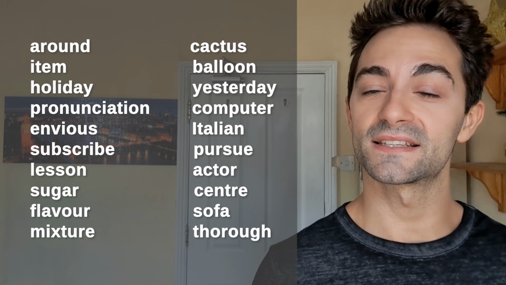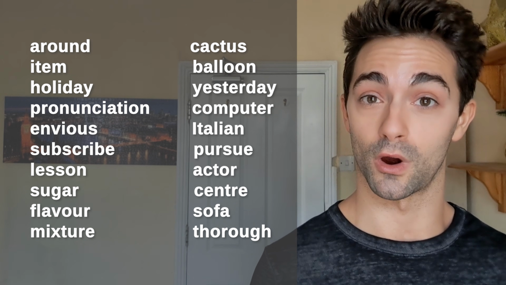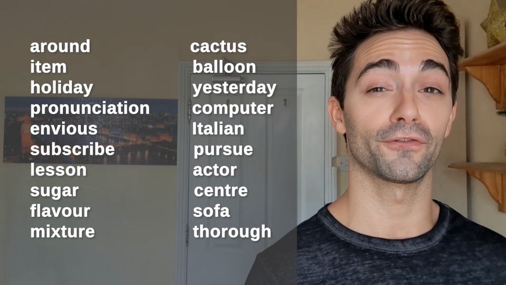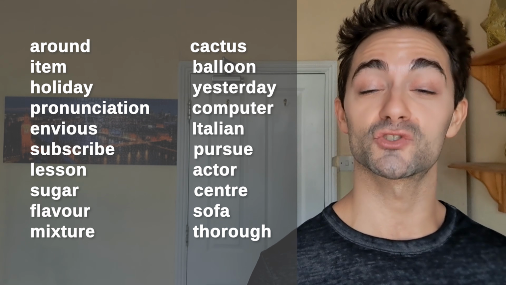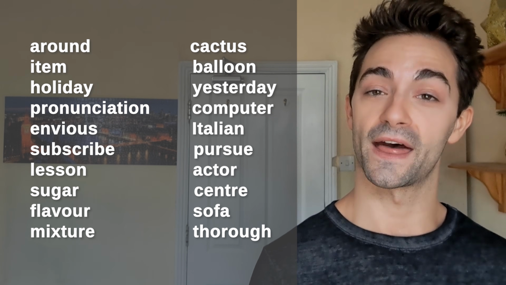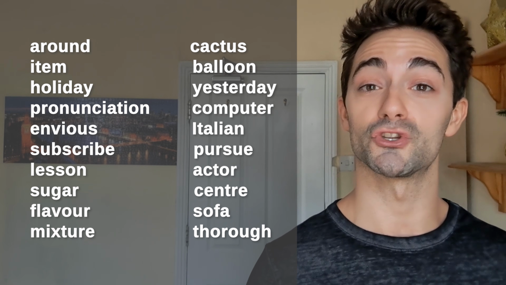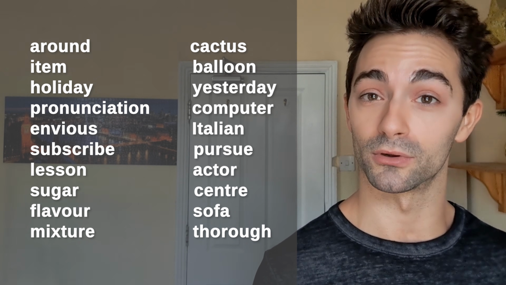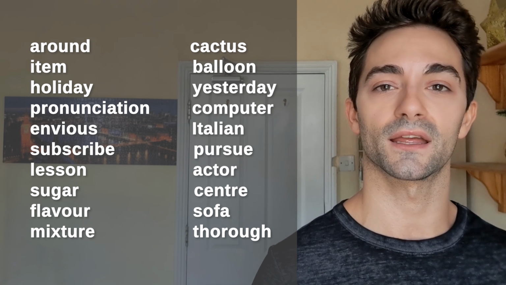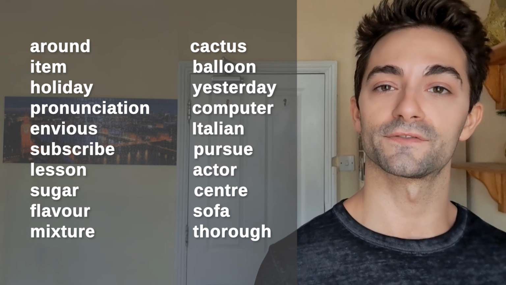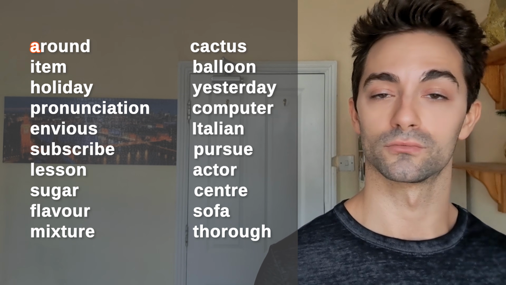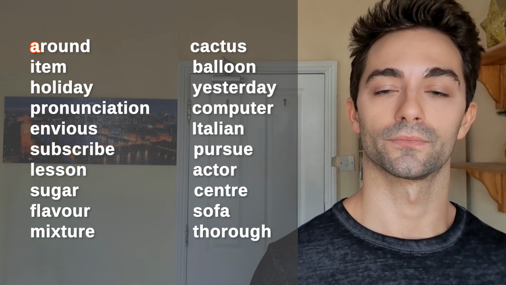Here we have a list of words that all contain a schwa, and as a little challenge, I would like you to pronounce them first with a full sound everywhere, so each vowel sound is pronounced fully, as if they were all stressed. And then I want you to pronounce them correctly so you can notice the difference. I will do a couple of them with you. So if we pronounce the first with full sounds, I say around. The correct version is around, with the first A going from A to schwa. Around, around.